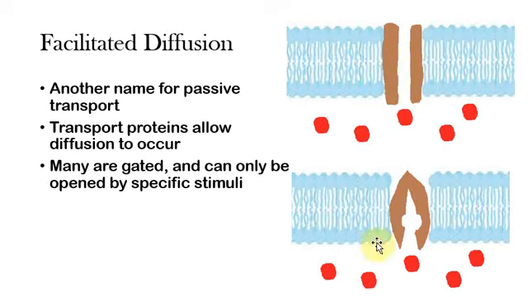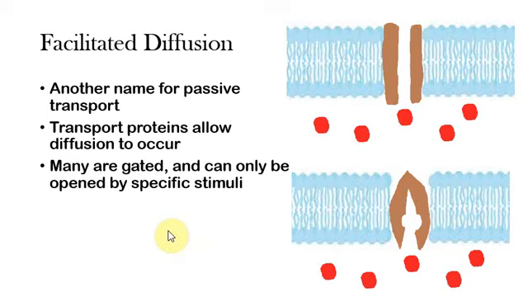Some of these proteins are actually gated, which means that they're closed and won't allow those solutes or those particles through in their given state, but they can be opened by specific stimuli. Some of these stimuli include different proteins or different activators changing the nature of that gate, or sometimes even a charge, like if what's called the membrane potential, if there's a charge across the membrane, if that changes in a specific way, that can allow the gated channel to open.